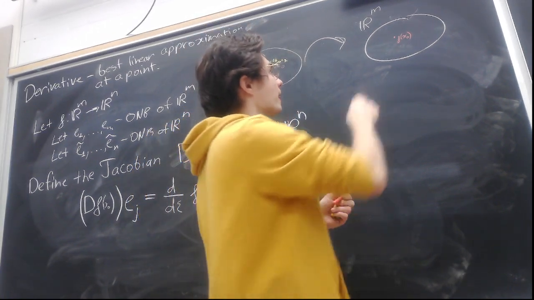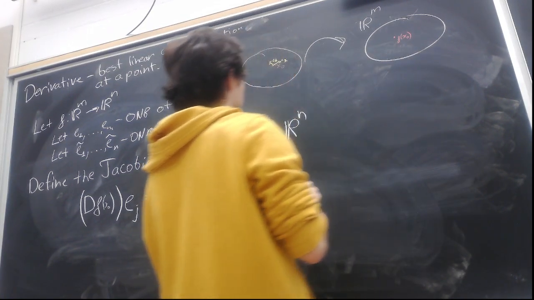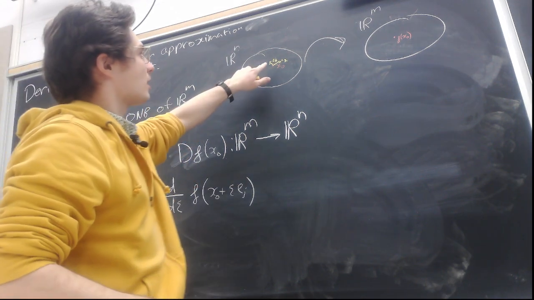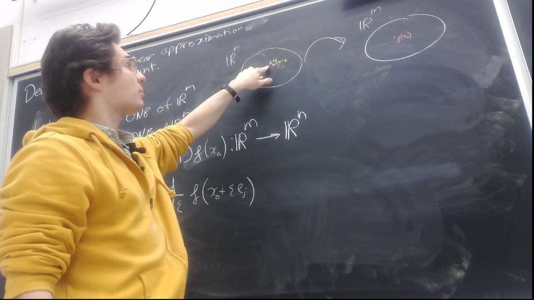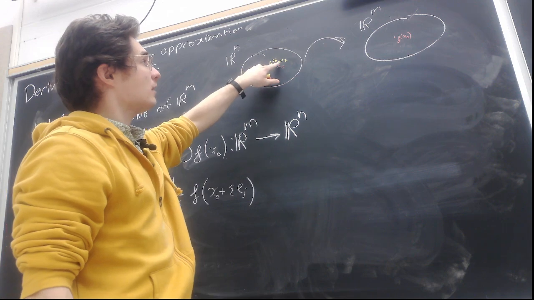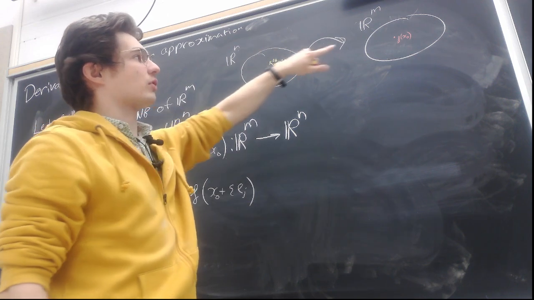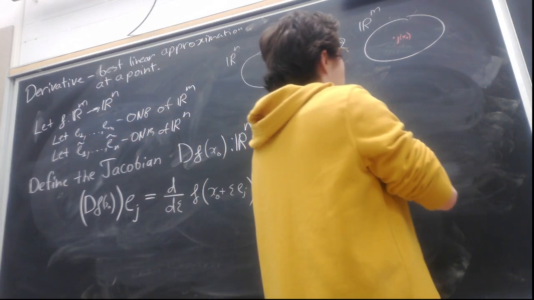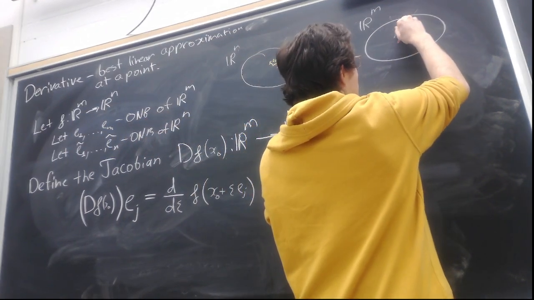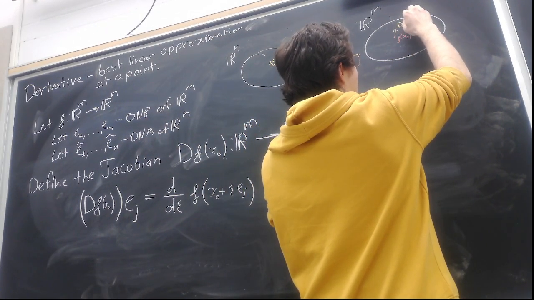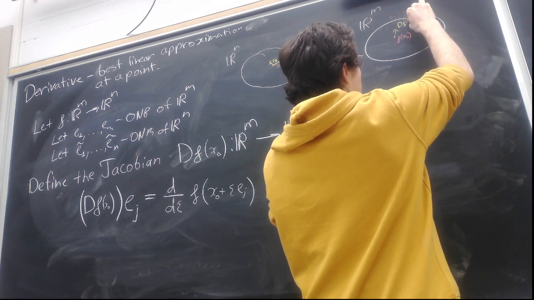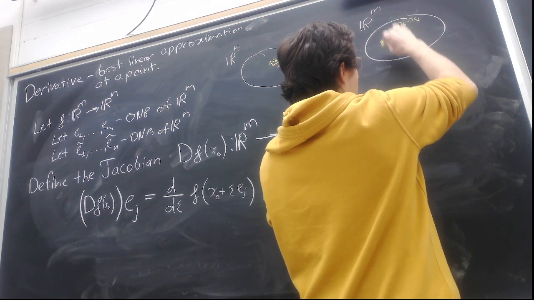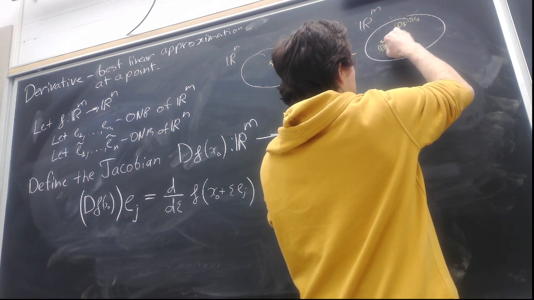Do you agree? And so then all I want to do is, I want to say my Jacobian will be the thing that maps this guy to the best linear approximation in this direction of the function, and this guy to the best linear approximation in this direction of this function. Do you agree? And so this will be mapped to some df x naught e1, and this could be mapped somewhere else. Right? It's an arbitrary function, it could really do whatever.